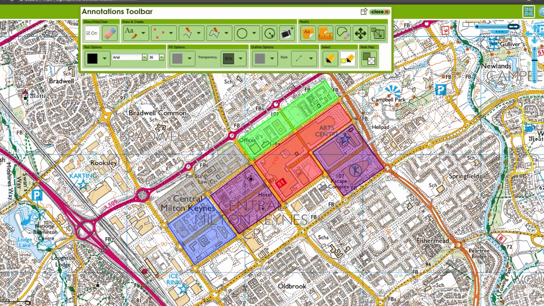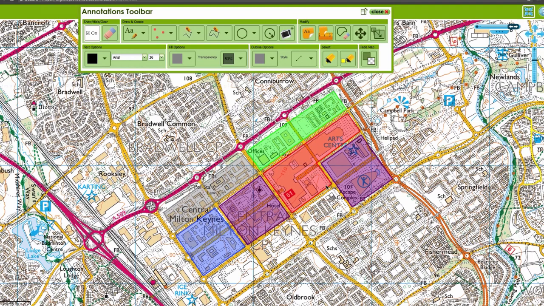Okay, so there's your very simple and straightforward, I need to deactivate that, very simple and straightforward land use map. Now we can start adding things to this here. One of the things we want to add is a map key. Okay, so you can do it in two ways.